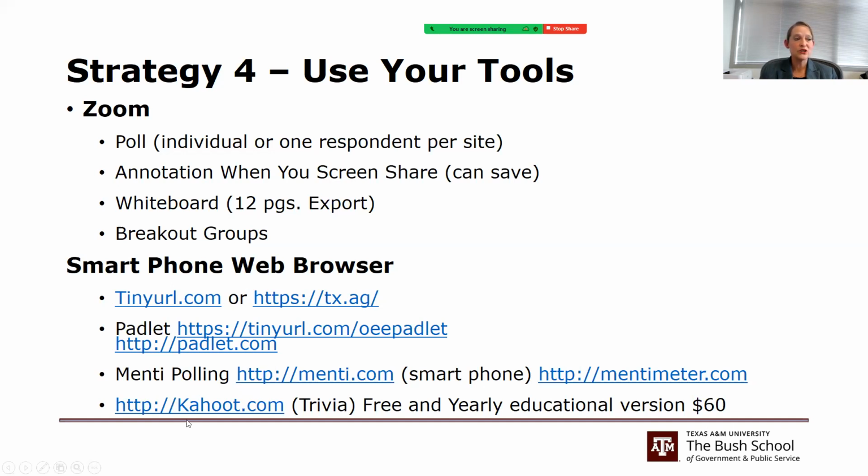Another great tool is called Kahoot.com. That one is a trivia tool. You can do a lot of neat trivia games with it. And again, that tool is free. There is an educational version so that you can get all the bells and whistles, and that educational version is only $60 a year. So that's another great tool.